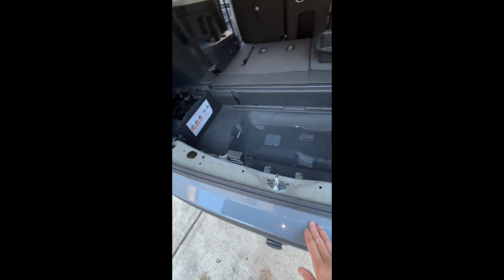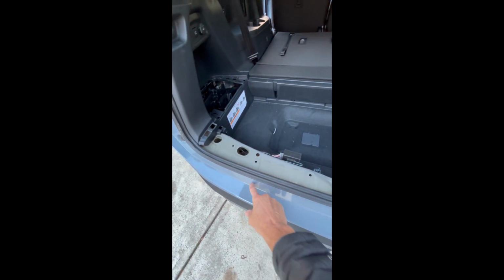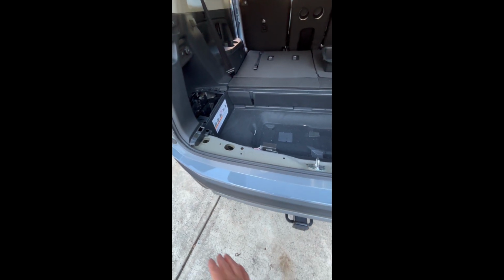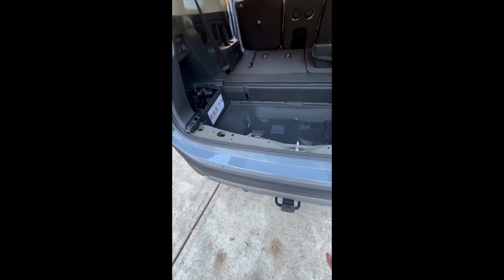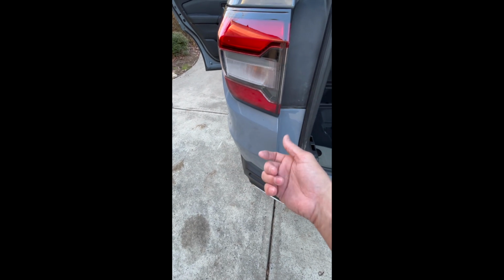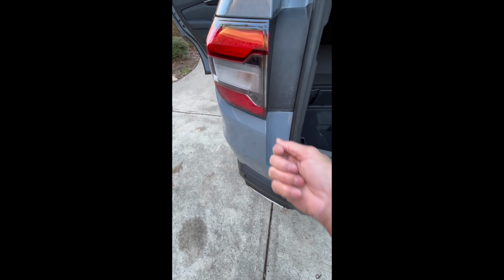Because once you get back to this bumper, you can pull it from the bottom and just pull up. And these little tabs that are holding the bumper down are just going to pop up. And at that point, the bumper is going to want to come off. So what I did is I had a blanket laid down, pulled the bumper up, and I started to set the bumper down. So once you start to pull the bumper off, you're going to have a connection on the inside of the bumper here that you're just going to have to unplug. There's only one wire connected in. You'll push down on the tab, pull it out.